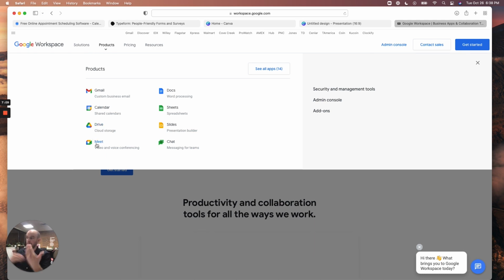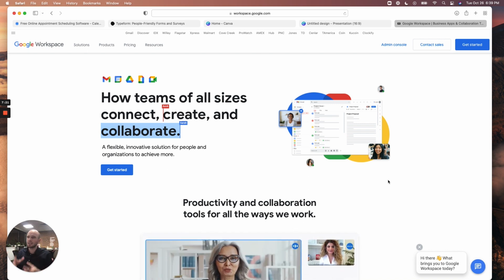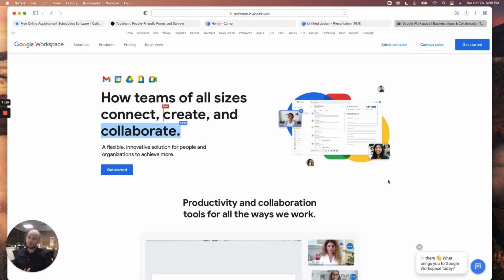I can have a meeting link so I don't have to sign up for Zoom if I don't want to, Docs, Sheets, Slides, and even chat for internal purposes with my team maybe, all within one platform that has a great mobile app, has a great desktop app, all of that jazz. Make your life and your team a little bit easier by just consolidating these tools so you can be a little bit more efficient. I love Google Workspace.